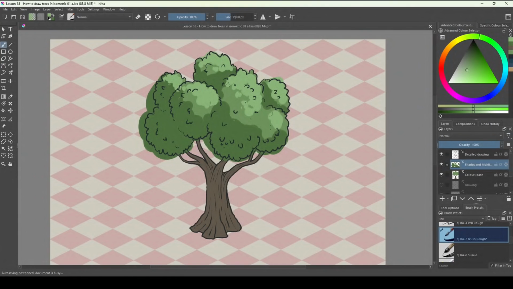It's a very simplistic way of drawing these trees, and you can add more and more detail as you progress. But for now, let's just keep it simple so that you get a basic understanding of how the principles apply to trees. Okay, you can make it even slightly darker at the very bottom and maybe in those deep crevices. But don't go too fancy, just have fun.